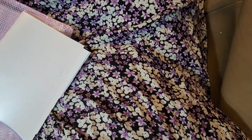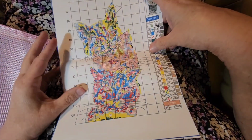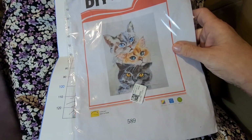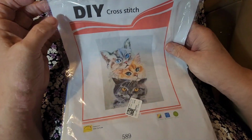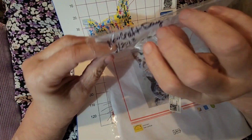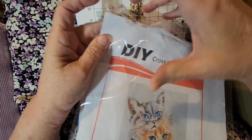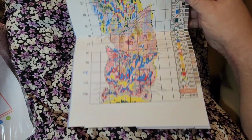Today is another stitch with me, and we're going to be stitching on this. Let me see if I can get this picture. This is a new kit I got from New Craft Day. It was $5.25. I got this one in January, and I thought it'd be fun to start another cross stitch kit because, well, you can't have too many of them going, can you? This is the chart.